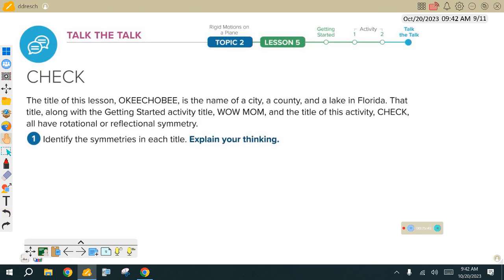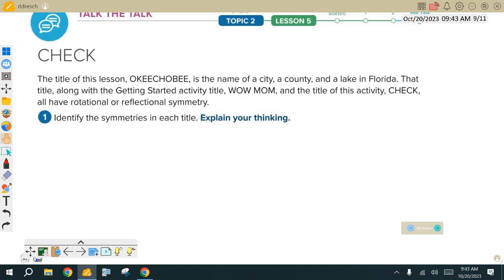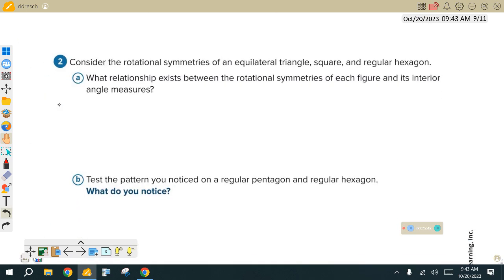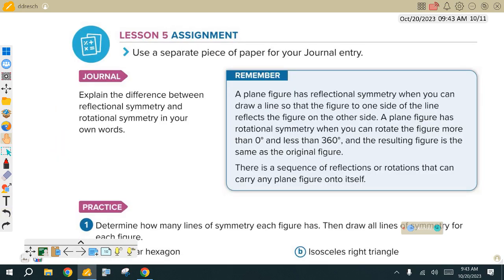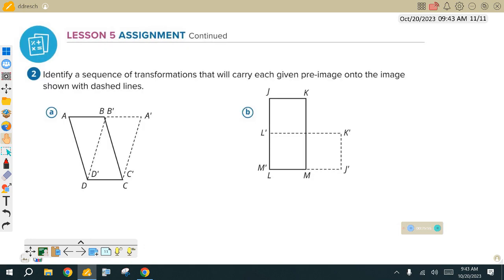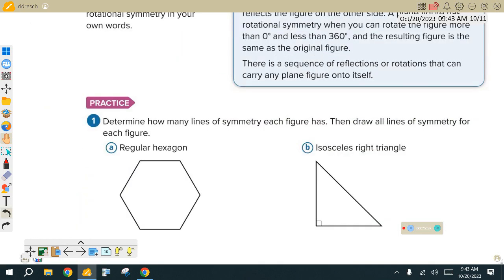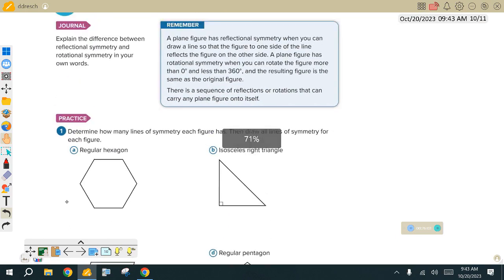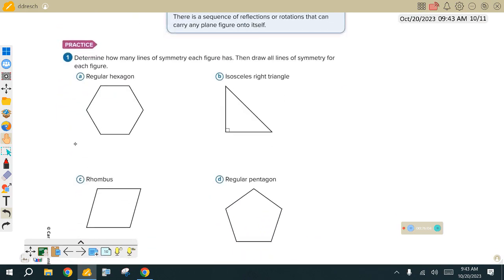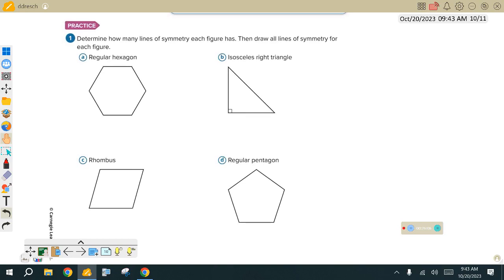All right, on the last page, we'll kind of just talk about that, but I'm not going to run through all of it. Okay. Let me see down at the bottom. Okay, yep, this is the last one here. We're going to go ahead and do this one real quick just because it is good talking about the regulars, and we'll finish this off. Let's do the rotational here. We're just going to do the rotational for this regular hexagon, and we'll talk more about this on Monday.